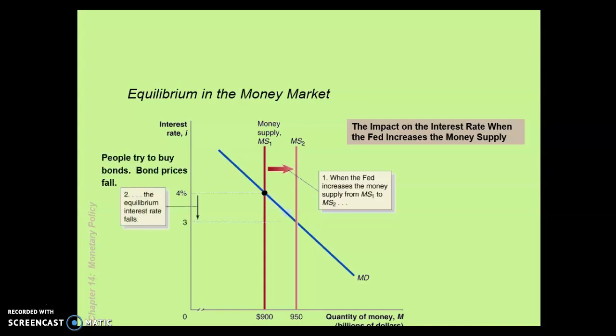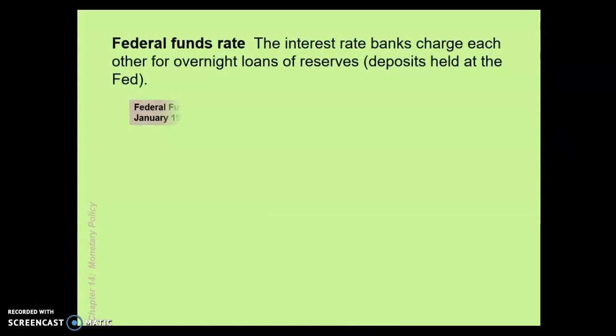And in turn, what's going to happen, you're going to notice that the interest rate falls. So let's think about this. Interest rate falls, think of your daily life. Consumers, businesses, government, they can all borrow at lower rates. And that's a very effective thing in our economy. When you can borrow at lower rates, that's going to stimulate spending. And that's going to create people wanting to borrow and to actually create some momentum for our economy.